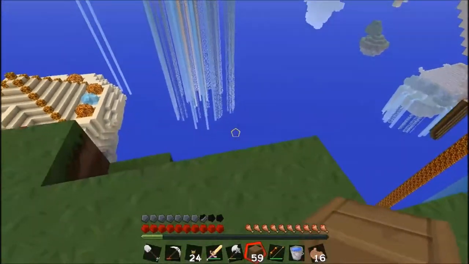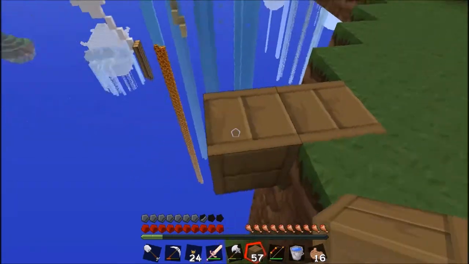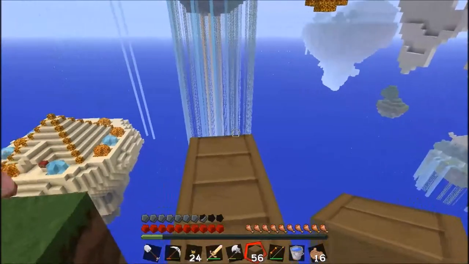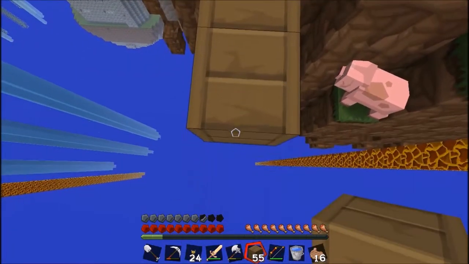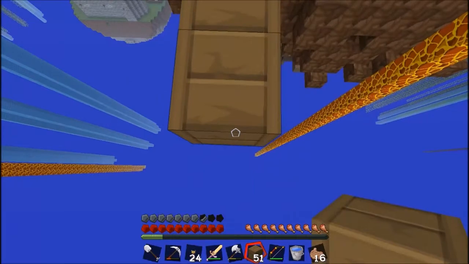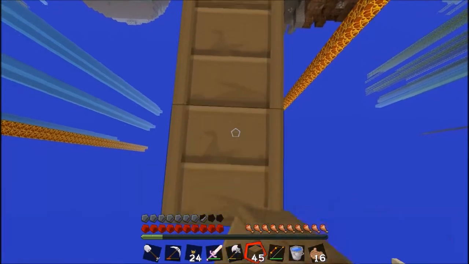We won't build too close to the lava. I grew trees too close to the lava, and that didn't really work out for me too well. That ended up being a singed house. Right. So, we're going as quick as we can to get this done.